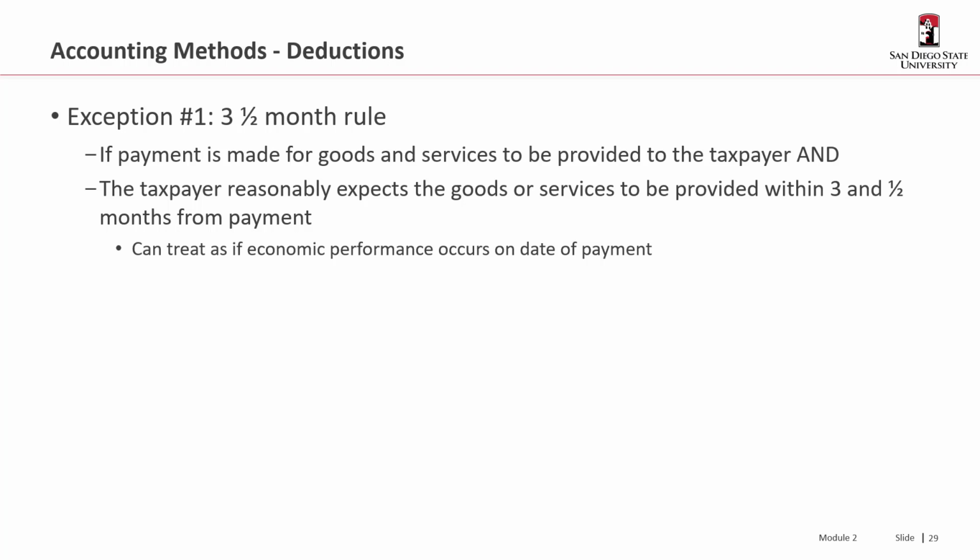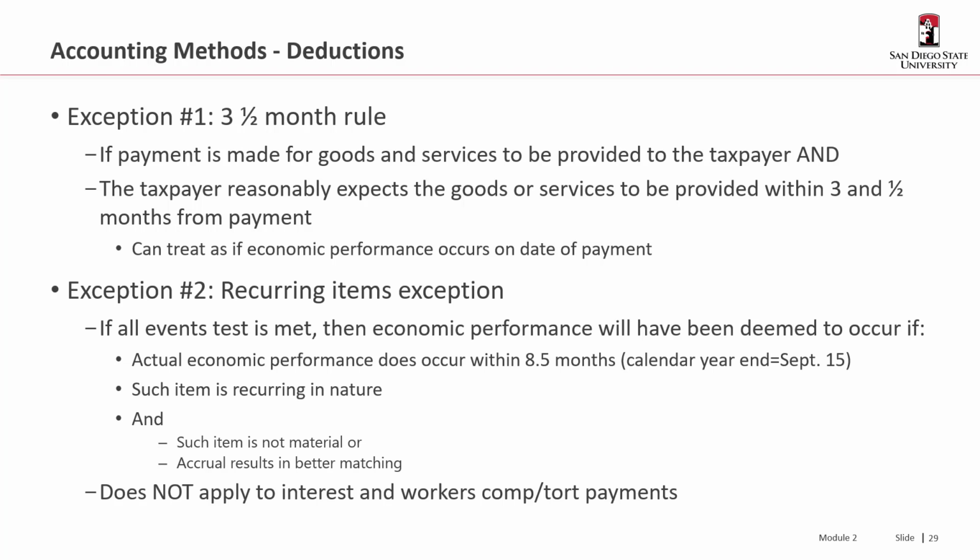So the idea here is this is supposed to eliminate book tax differences for really small recurring kinds of items, right? But even though there's a recurring item exception we cover here in a second. So these minor accruals that take place at year end for things like utilities, the tax rules say, look, let's make some exceptions and make this a little easier to conform tax to book. The second exception is called the recurring item exception.